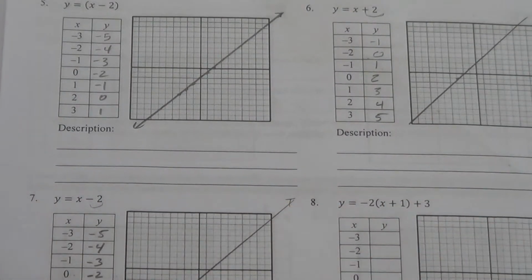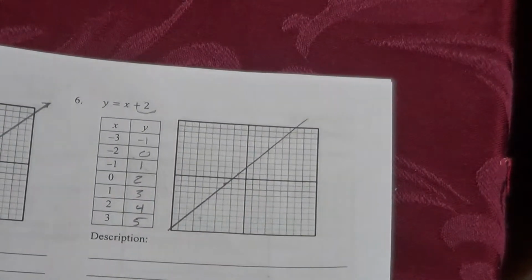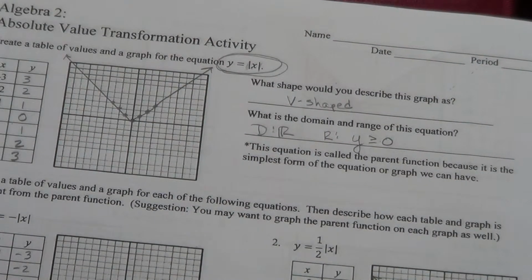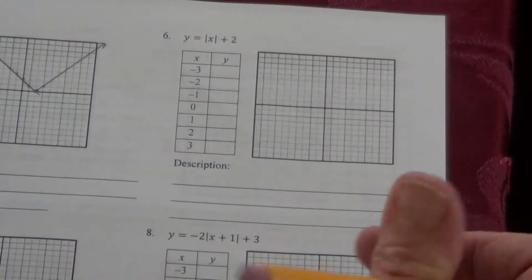So those are the two linear graphs. Just notice how the graph shifts there. You may not be able to tell exactly what the shifting is on that linear one, so we're going to go over to absolute now. Turn to the back side of absolute to number 6. Again, we have a k-shift of plus 2.